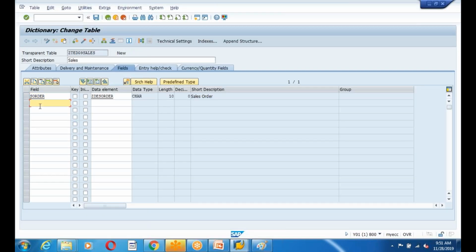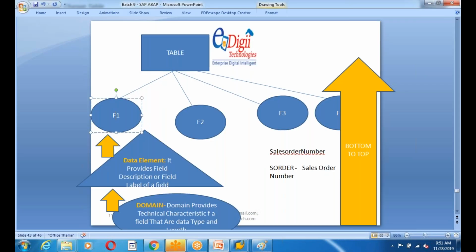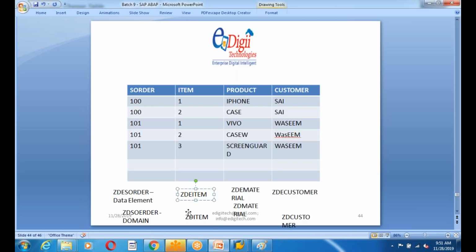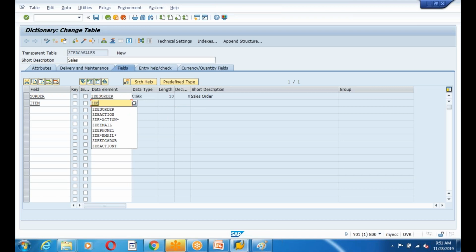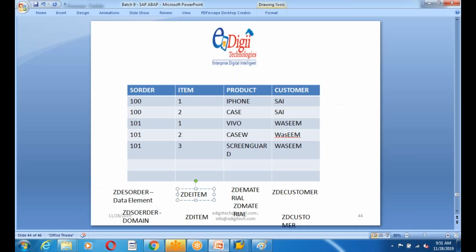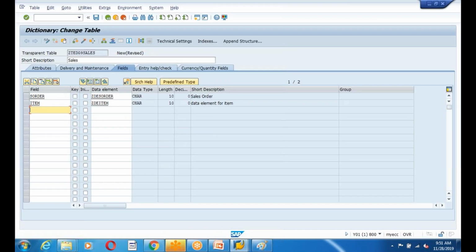The same way we have an item. And for the item, ZDE item, ZDE ITEM, enter. So it's a data element for the item. Next field is the product or material. Both are the same, I can say it's my product.